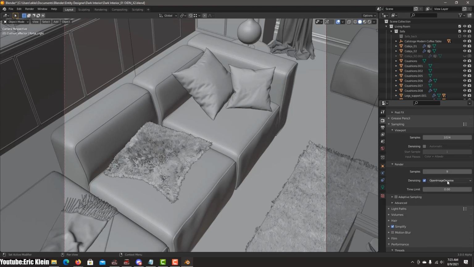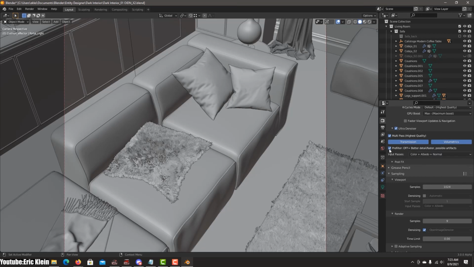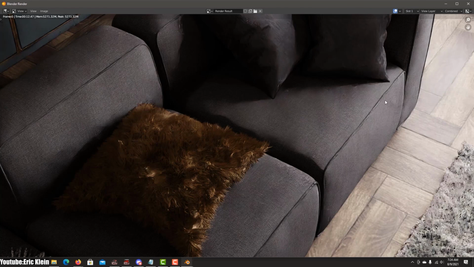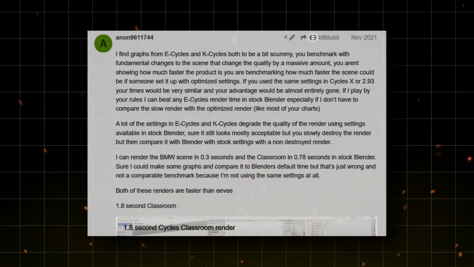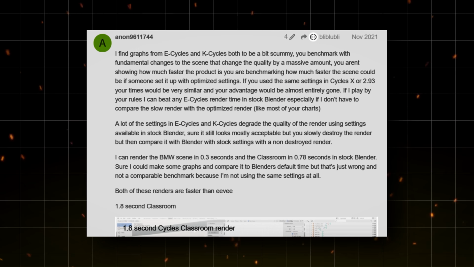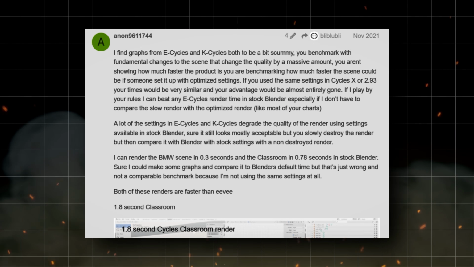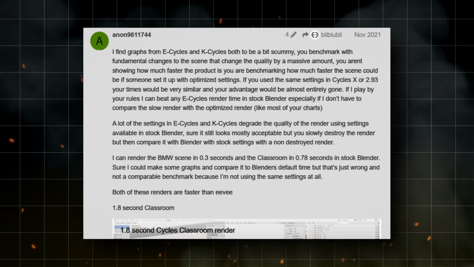According to Blender Market at the time, which is now SuperHive, they explained the situation by saying eCycles and K-Cycles were guilty of some level of misleading advertising, quote unquote, which is a normal thing because I think this was kind of a serious feud. At the same time, they were arguing about the technique behind their renders. They were also arguing about benchmarks and misleading advertisement, and at this point, this became a public fight.